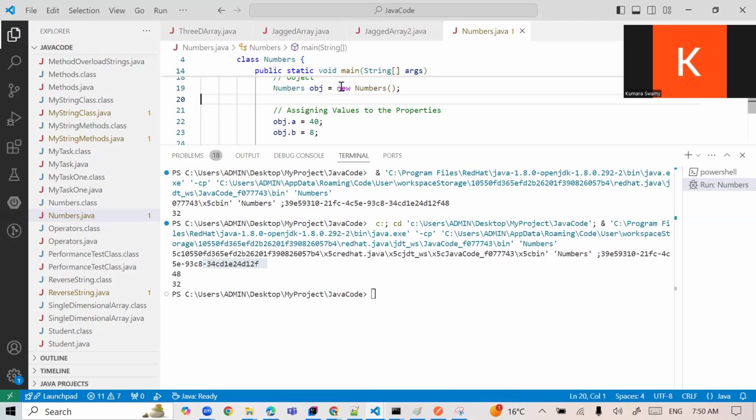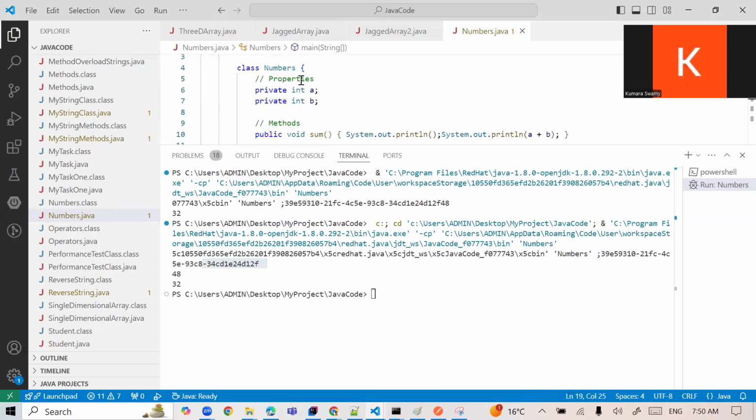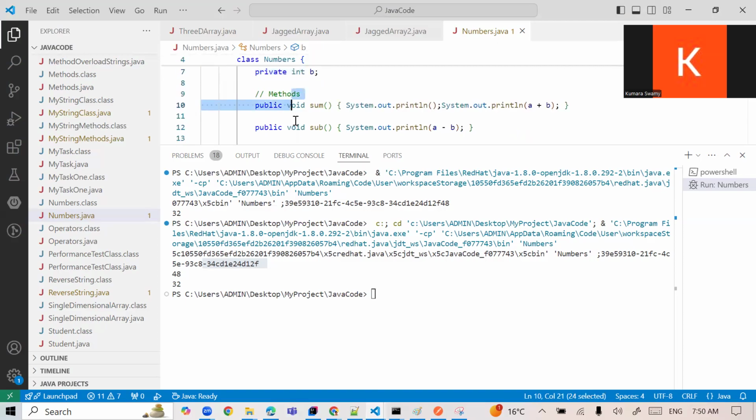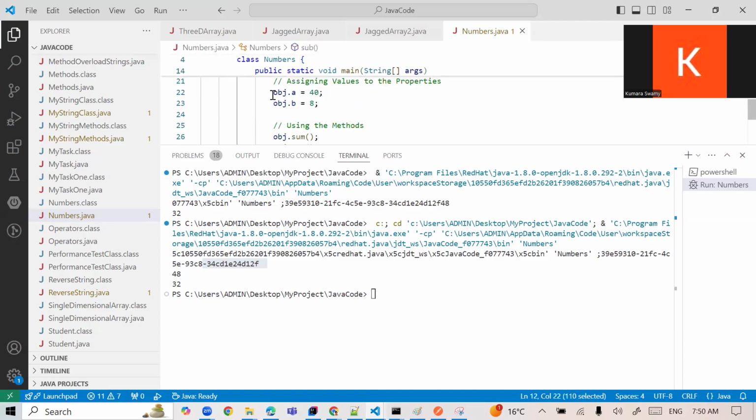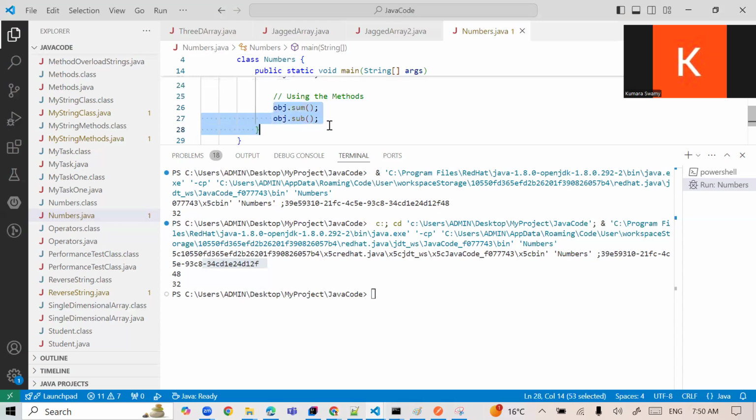Whenever we create the object, the properties and methods of that class are available in this object. So we can assign values to those properties and access those methods.